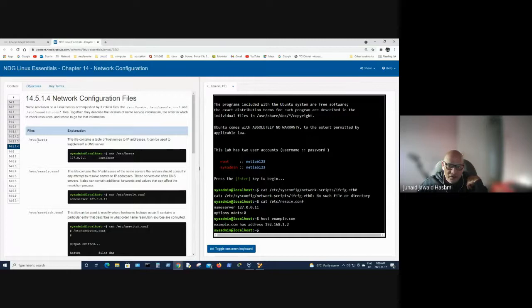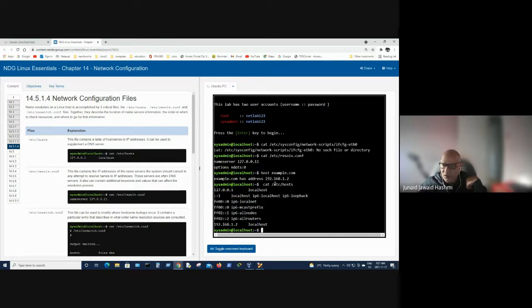So these are the three files: hosts, resolve.conf, and nsswitch.conf. All these three files contain information about name resolution. So you see here, cat hosts, you have localhost, and it's mapped to 192.168.1.2, which is the local host. That's the name of the computer.